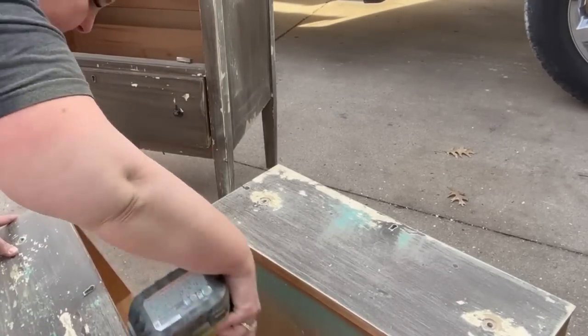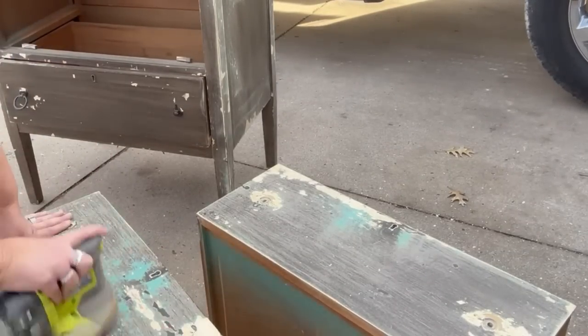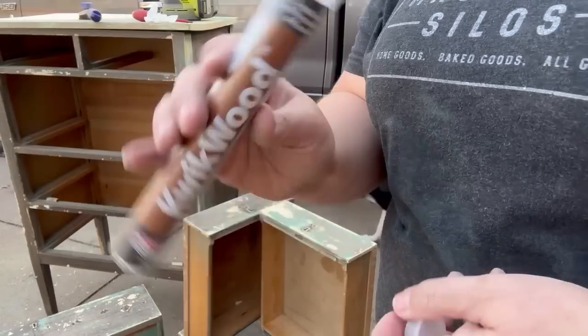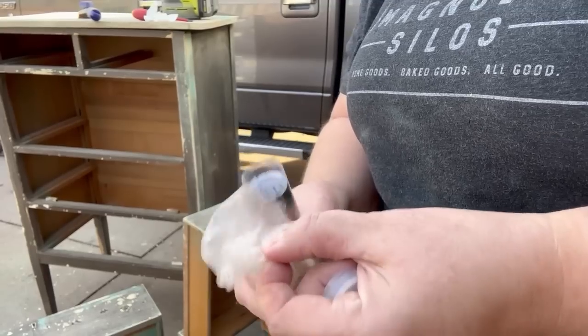So then I take the drawers out, I remove the hardware, and I give them a good sanding. And again, I do not sand them down to the bare wood. I just take off the loose paint. I almost left them like that and not painted it, but I went ahead and painted over it.